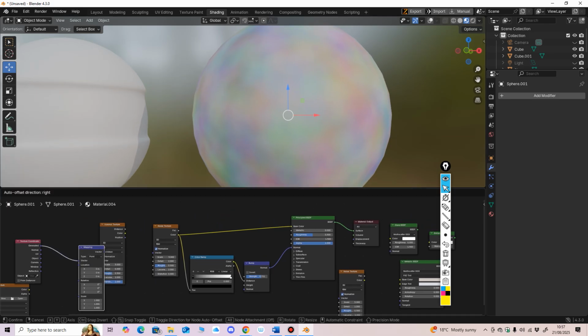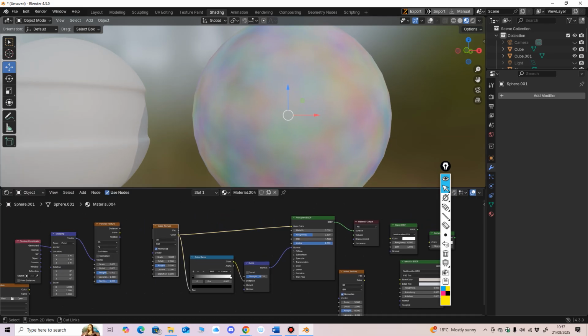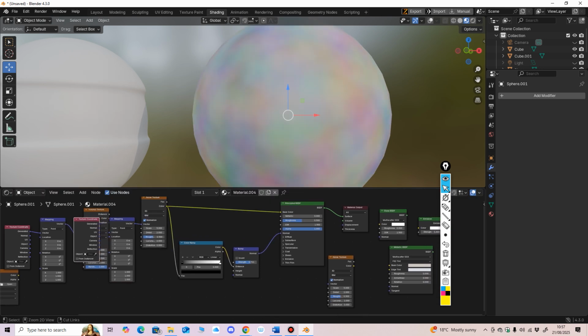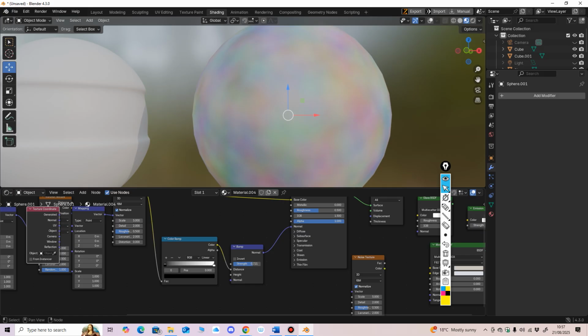And let's Control T. Cut that because we've done it wrong. We've got to go colour into height, put it into distance there.